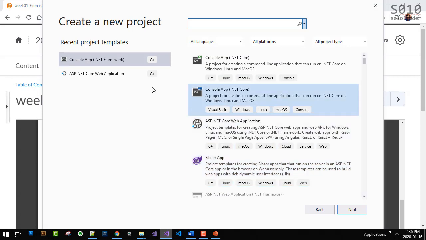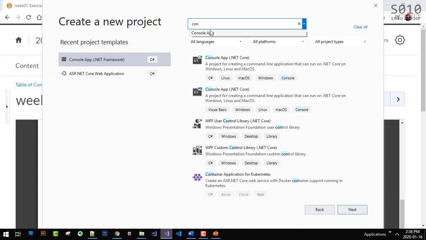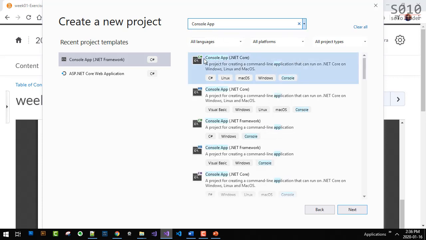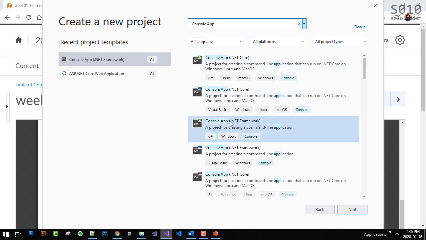If you have done this before, you're going to have Console App .NET Framework already available. If not, you can just type in console application. When you filter, make sure that you have C# and make sure that you have .NET Framework. Not .NET Core, but .NET Framework, okay? So let's select this one here.